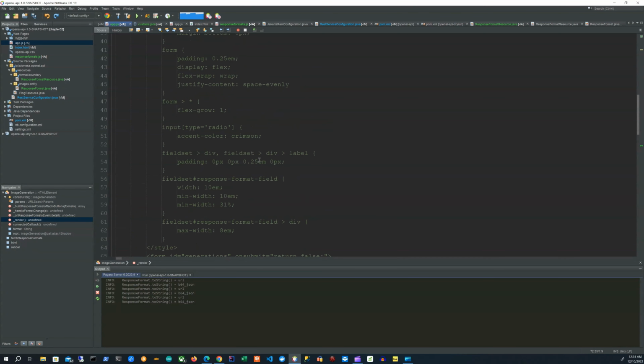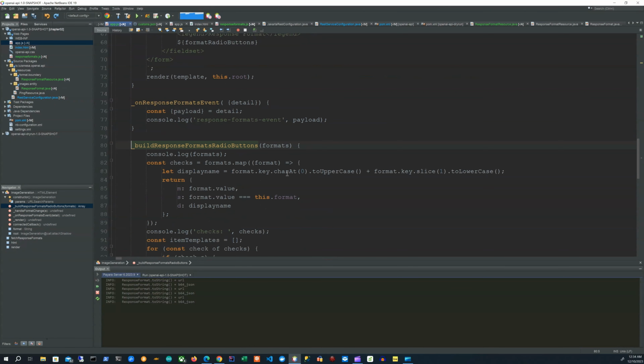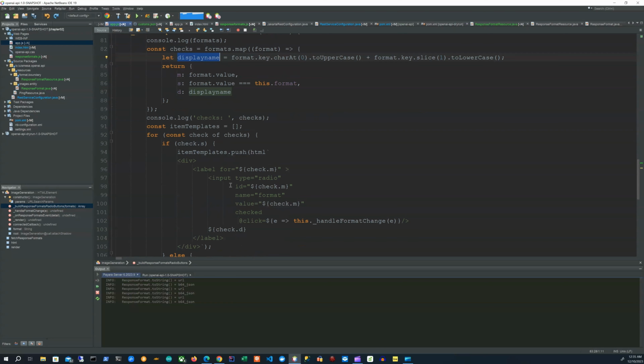Okay, and now the interesting part of this is how we build the radio buttons for the options. Here, I'm just taking each of the options we have and looking for the display name of the proper option and building an input of type radio. In this case, we have two choices, URL or b64_JSON.